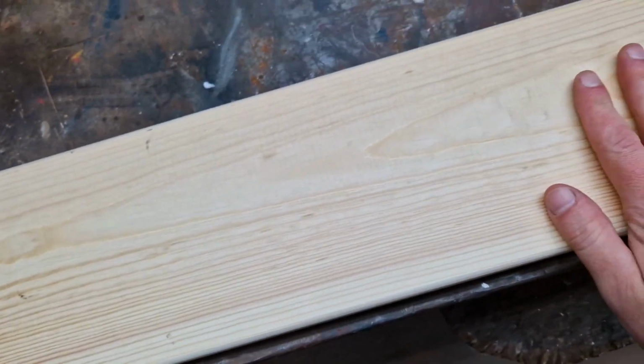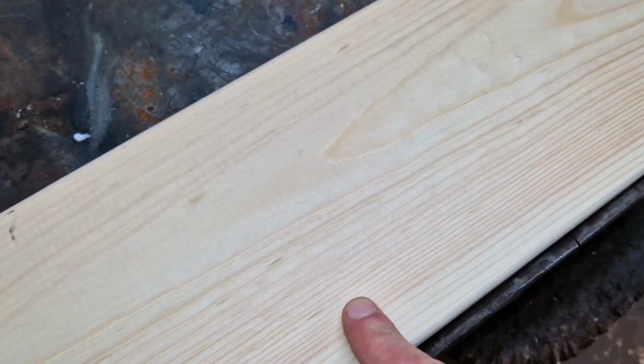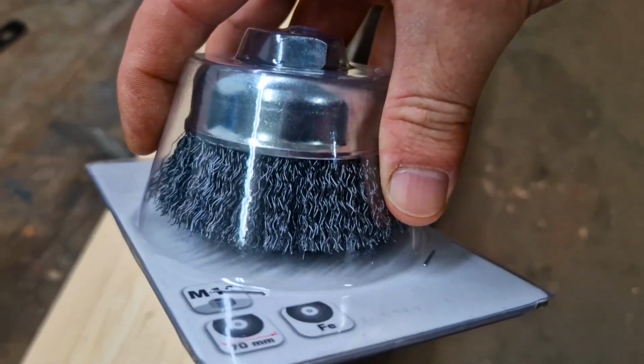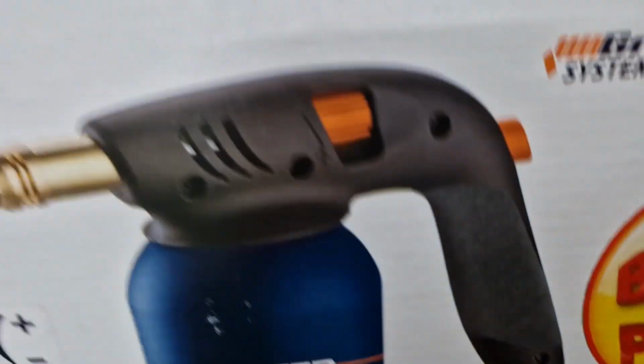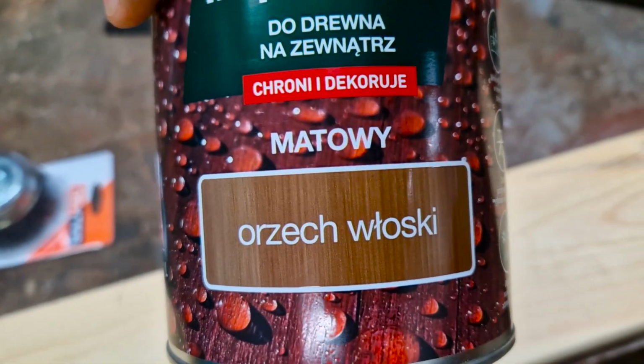So let's go. This is a store-bought plank. It's too perfect for me. I'm going to take off bits and pieces of this with this here, and then I'm going to burn it a little bit with this, and at the end I'm going to add some color, which is a walnut here. So let's get started.